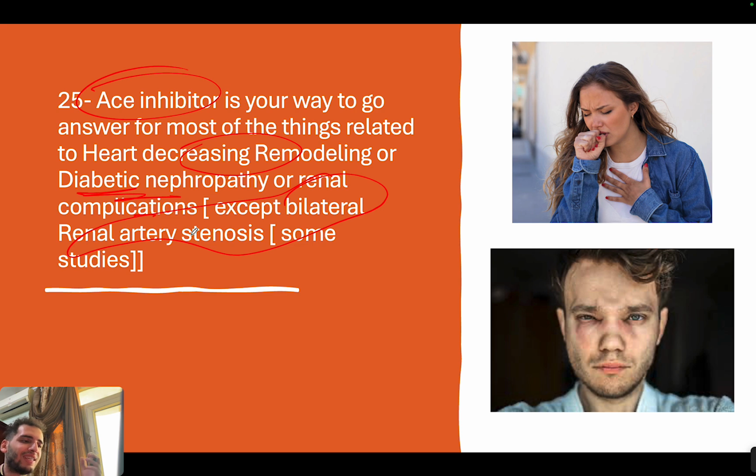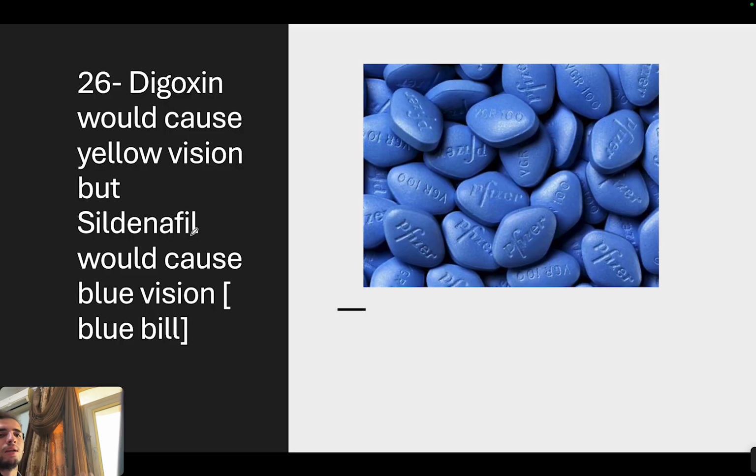They will tell you a person is having a bruit. And this bruit, or this renal artery stenosis, can be caused by two conditions. If you see an old man, it's usually caused by atherosclerosis. If you see a person that's middle-aged and it's a female, then it's usually caused by something called fibromuscular dysplasia, okay? The next information is that digoxin can cause yellow vision as a side effect.